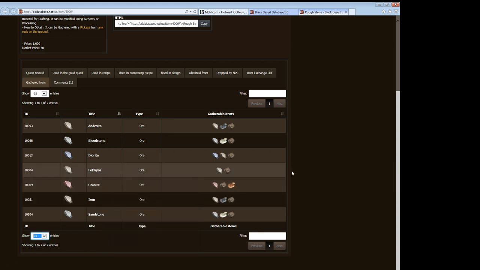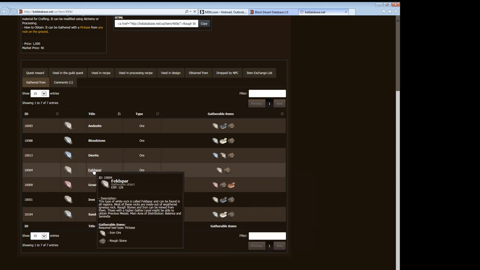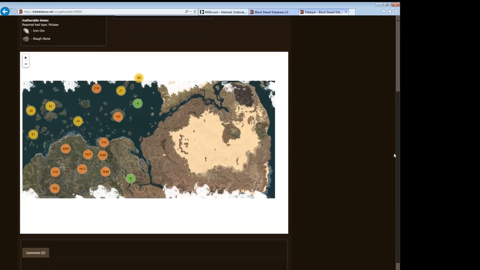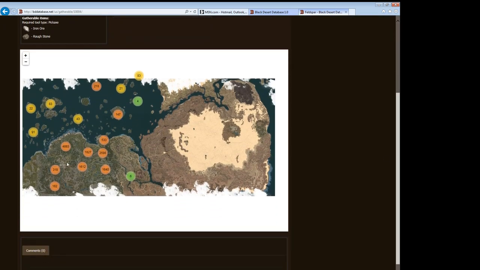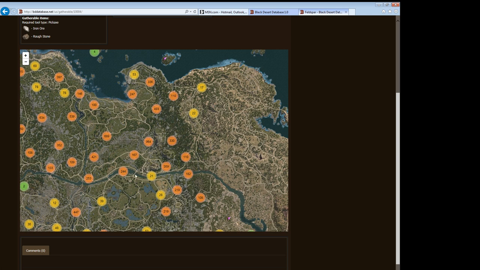So this is iron nodes. See, it drops iron and rough stones. So first I will click on that. And then you'll see you get these circles. And the closer to red, the more concentrated they are in a certain area. I'm going to click on one, and you zoom in.